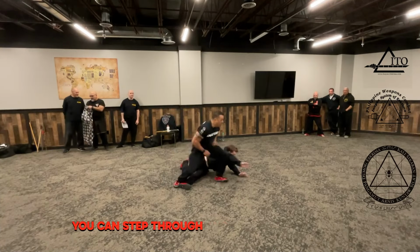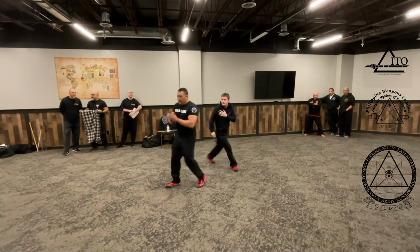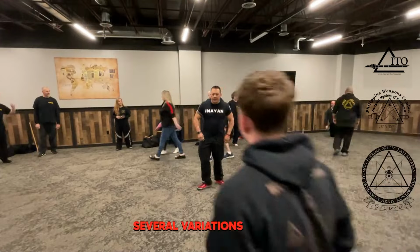Even step two, and break the arm as we walk out. If you like, you got it? Try it first. Several variations, please.